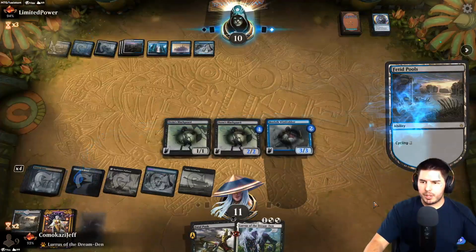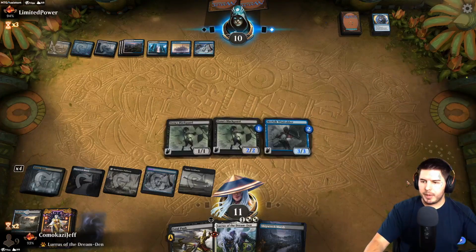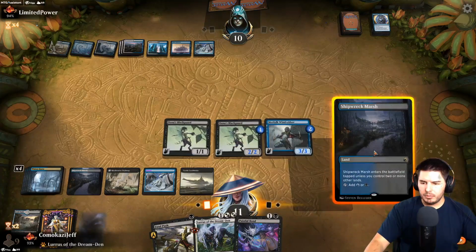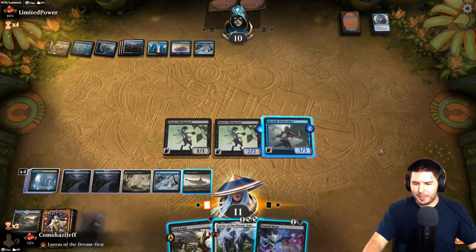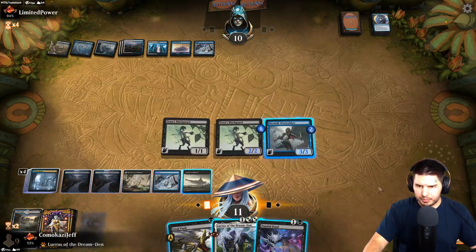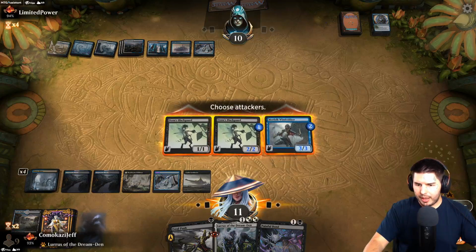Cycle Fetid Pools. We are tapped out. They know that we don't have Counterspell now. That's my turn. Double discard is huge. This is instant speed as well. It's so good. So I can flash in lethal if I feel like they don't have anything. So we're going to swing in with everything.